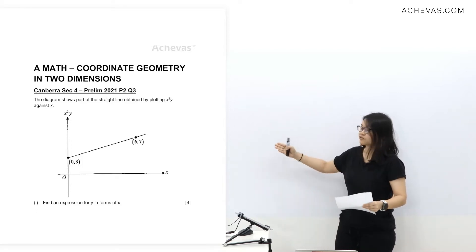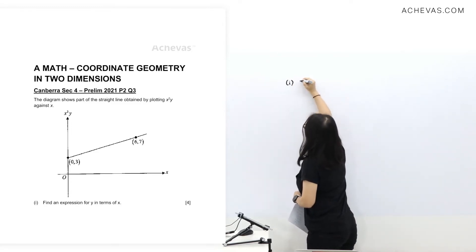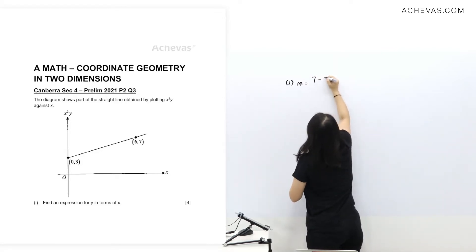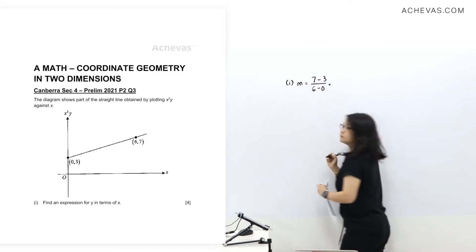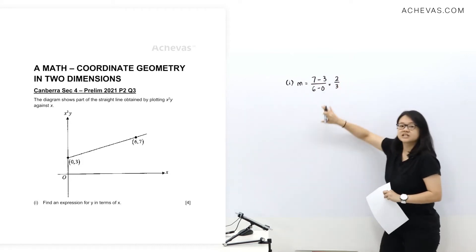So this is a straight line graph. There's two things that we'll get from the graph. First, we will get gradient. Second, from the two points there, we have that's the first one.